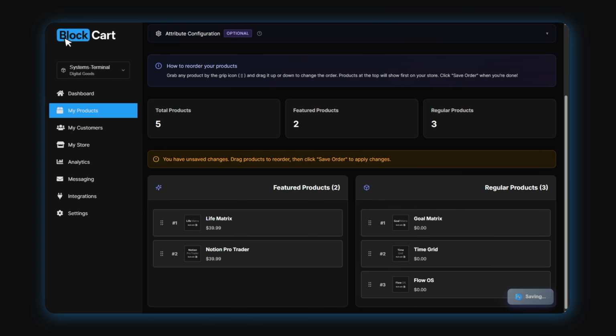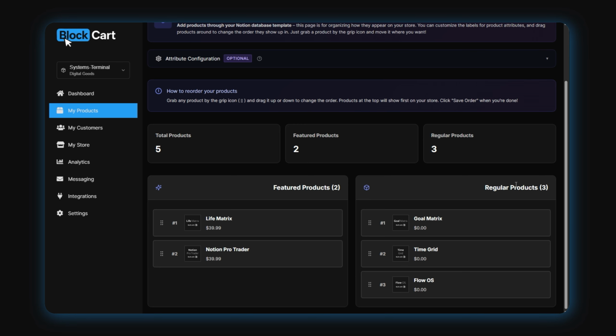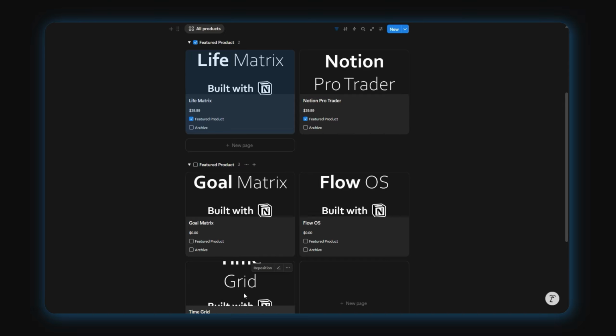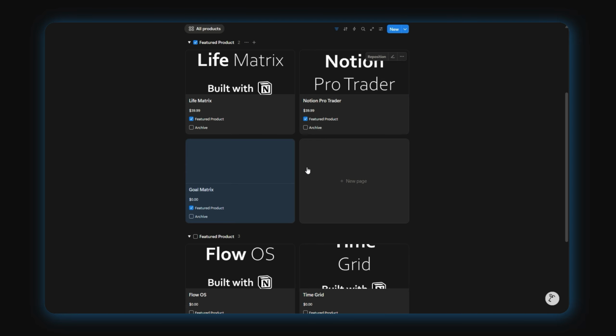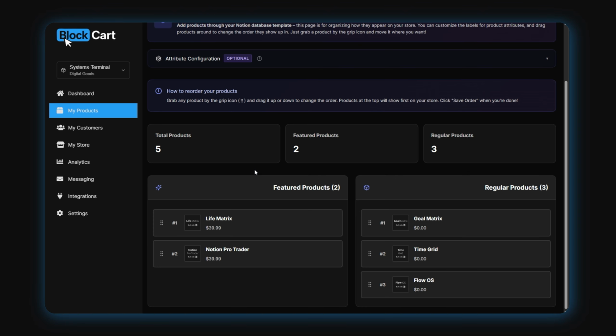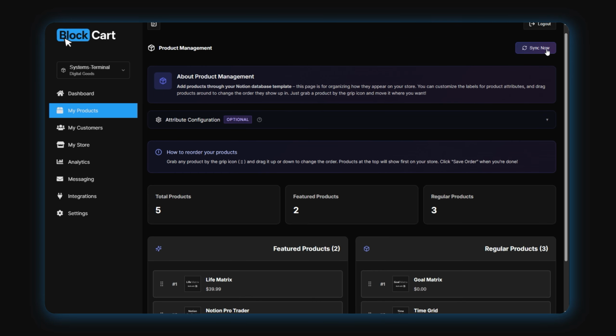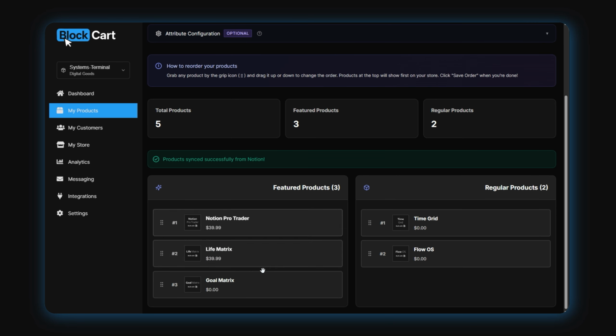You'll see that there's featured products and regular products. These just have to do with how fast each product loads. Featured products actually have priority loading on your store page, and I'll show you that in a second. Featured products also will end up on your homepage in a product carousel by default. To make a product featured, all you have to do is drag one of these products over to the featured product area. The other way you could do that is just by clicking this featured product button here in the product list. And again, if I want to sync it immediately, I just hit sync now, and you can see it's all here.